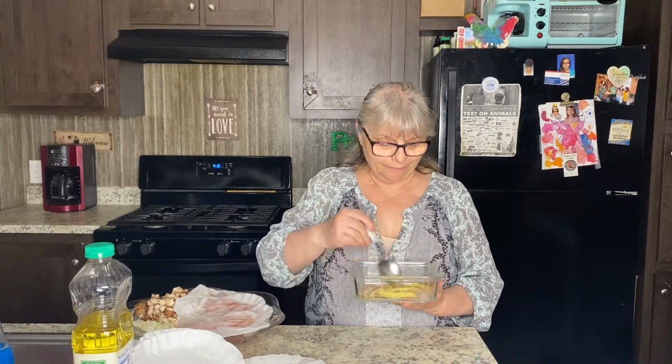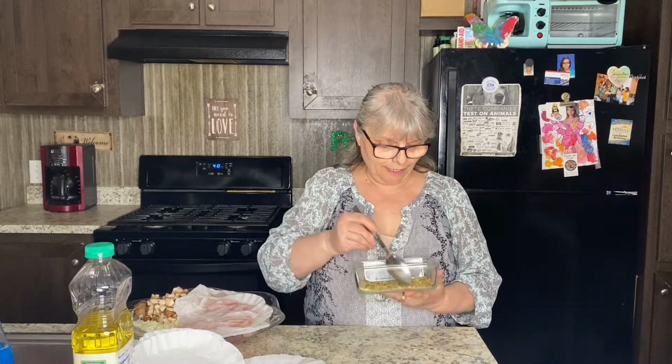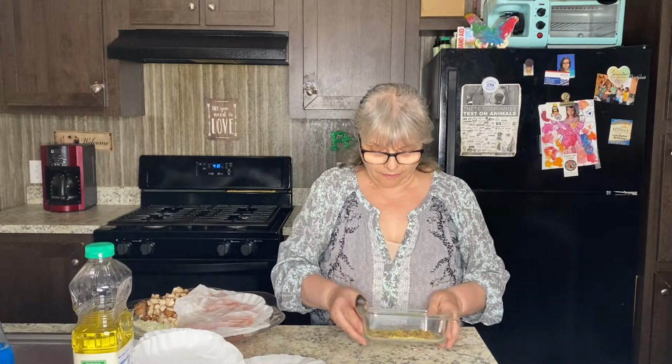You can hear my dog, Paige, in the background. She's not happy about the thunderstorm. I apologize. Okay. They hate the thunderstorm. She'll be all right soon.